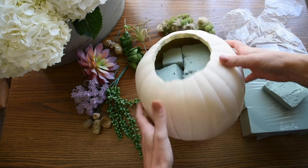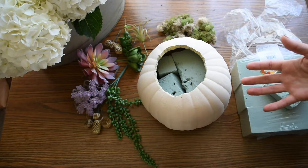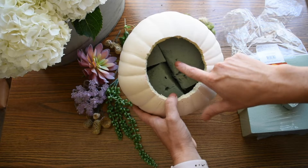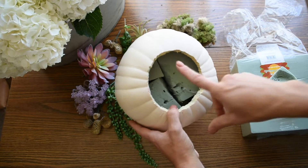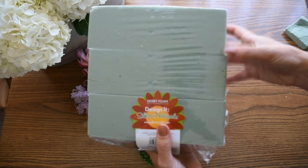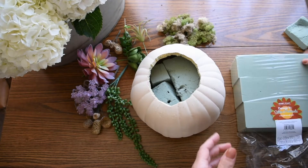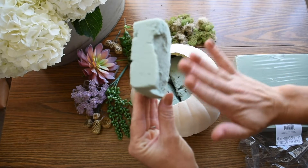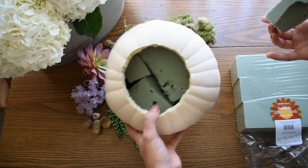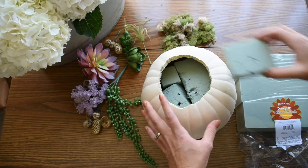The first thing you're going to want to get is a pumpkin. You're going to want to make sure that your pumpkin is hollow. I have found that if you get the carvable pumpkins, those ones are always hollow, so look for that. Then the next thing you're going to want to do is fill it with foam, which I've already filled it with. It's just a floral foam — you can buy this at Joann's, Walmart, anywhere that does crafty stuff. What you'll do is get your foam and cut it. I just used a serrated steak knife to cut it so that I could get it to fit in here, and it doesn't have to be pretty because we're going to cover it all up.